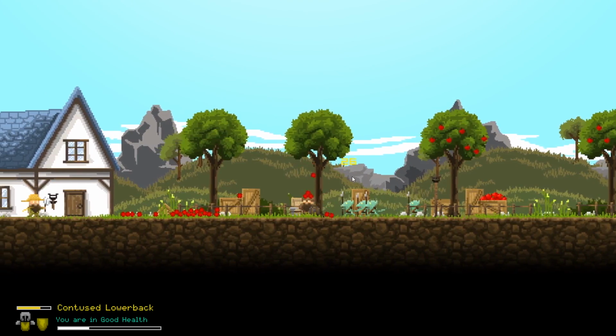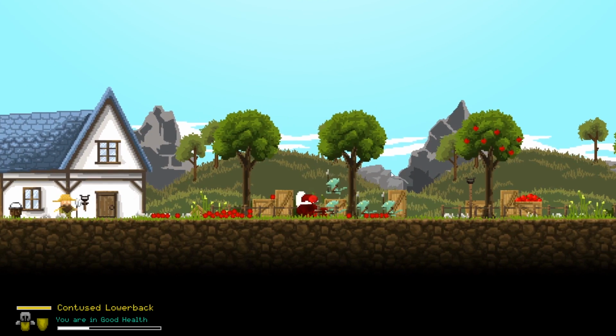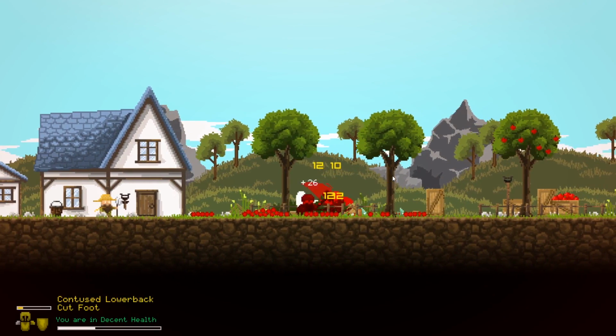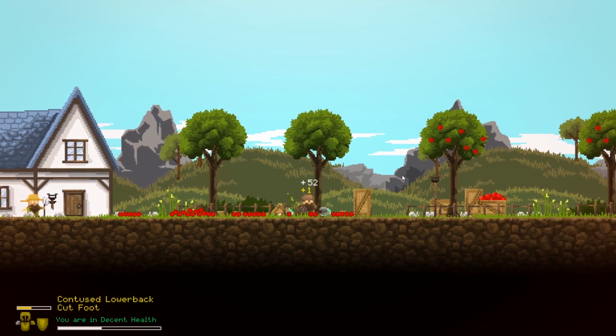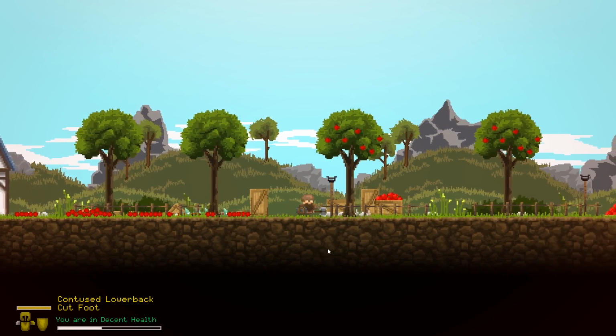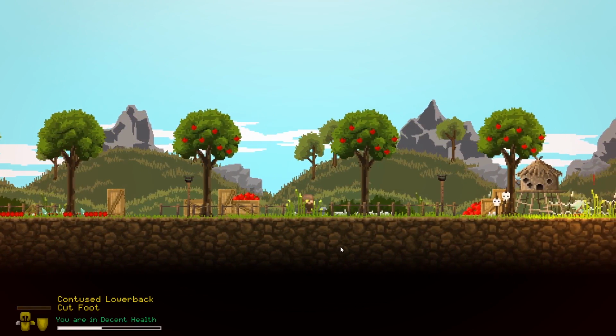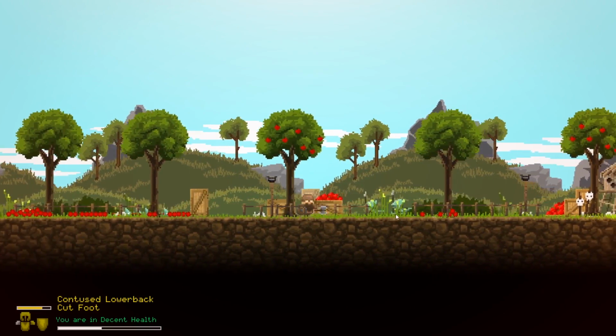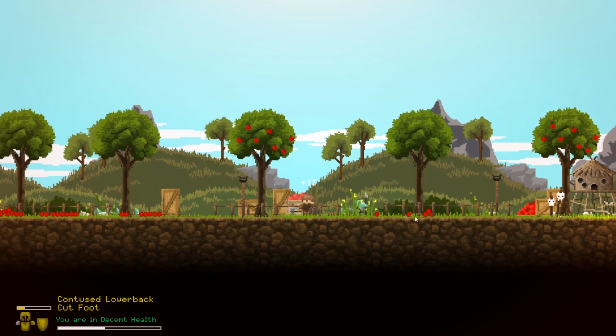Right, strong attack. Right click is strong attack, which is slower but more deadly. But unfortunately, there's so many of them, it's probably not a good idea. I'll just slash at them. Unfortunately, I've got a contused lower back and cut foot. I mean, decent health, but not great. Oh god, there's more. I'll have to go back and heal at camp. They've got some nasty, stabby things.